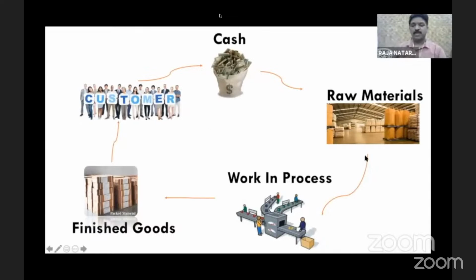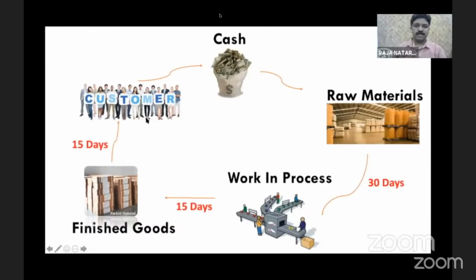So what is happening here? The cash I had went and got locked in material. For how many days? I'm going to assume that in material it got locked for 30 days. Then from there, it was taken for production. Let's say my production process is 15 days. So 30 plus 15, 45 days, my money is not going to come. Then it eventually became finished goods. But finished goods are not going to get sold immediately. Let's say it's going to take another 15 days. It means 60 days my money is locked.